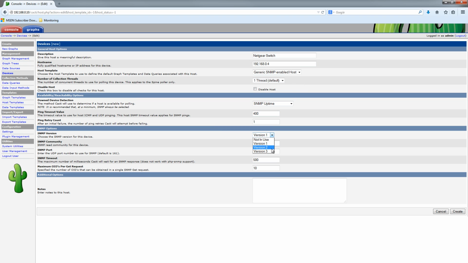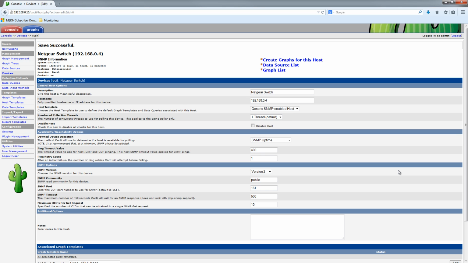We can leave these here, apart from we're going to select version 2, and the community is public. So the community bit is just like a password really. And then we go with create. So if it says save successful, then it means it's found the device and SNMP is enabled.